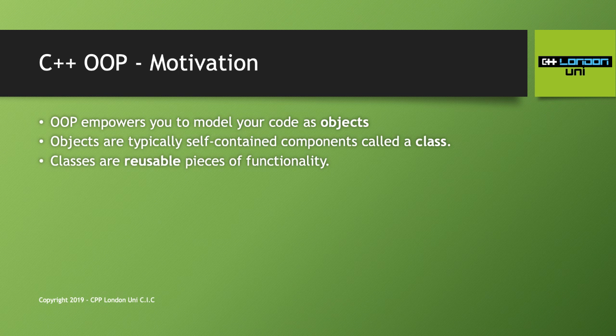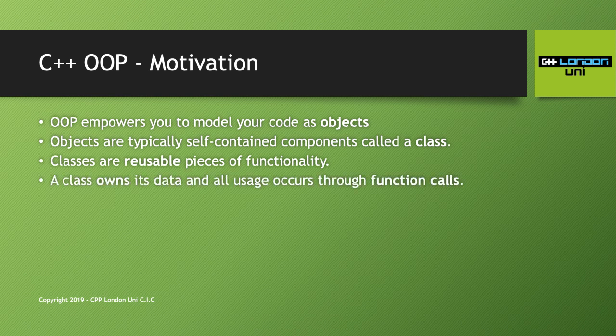One of the benefits of OOP is that you can offer some generic functionality and people can then use it in various ways. So for example, in the standard library you have std::string. Yes, you could use it to hold a piece of human readable text. That is one use for std::string, but you could equally use it to store some binary data. std::string is just a class. It offers a set of functionality that you can reuse.